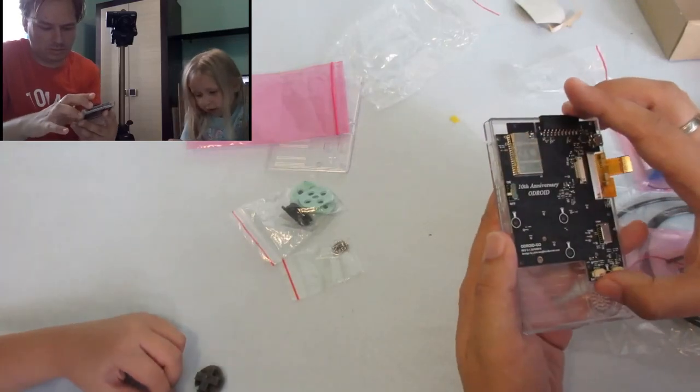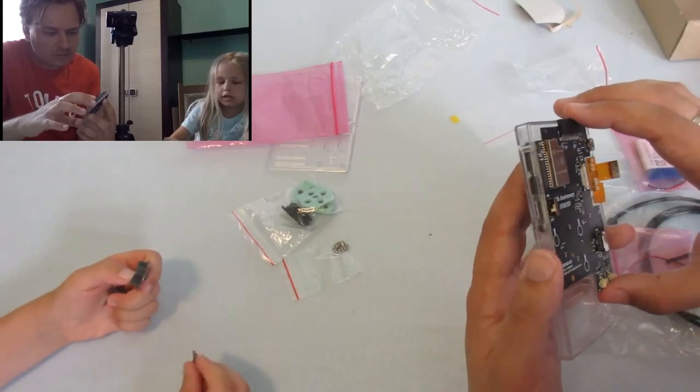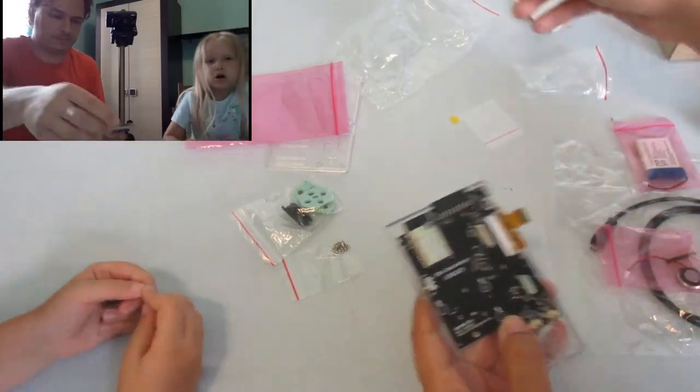This is the A, B, the game pad. Yeah, the D-pad, the direction pad. D-pad. And the off and on switch.